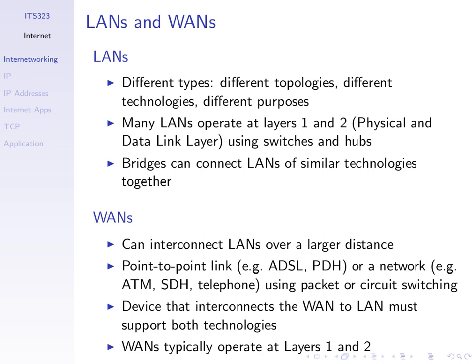So maybe you go to the factories around the industrial park here and you'll see that they'll have LANs in there that use different technologies to suit their requirements. Similar for wide area networks. We haven't had a chance to look at any example technologies in detail, but there are many. There are many different wide area network technologies to connect between campuses, across cities, between countries. And again, an organization that builds a network or builds a link will choose the technology that meets their requirements.